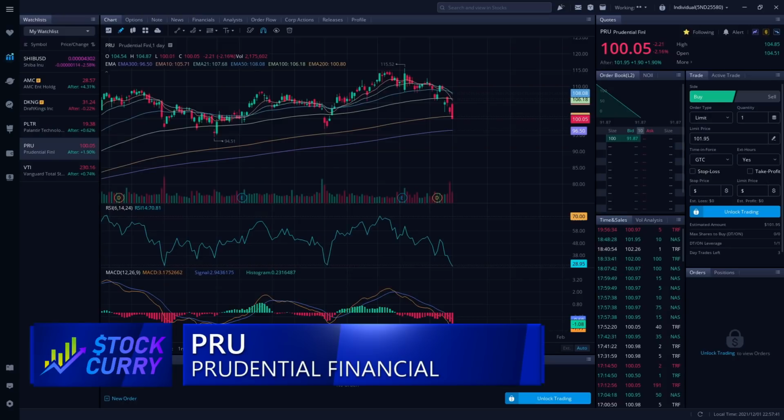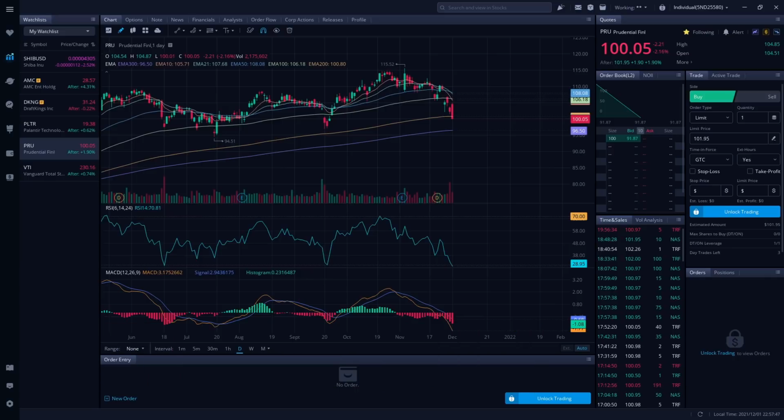And next up is PRU. This is Prudential Financial. StockMo added PRU to his portfolio today. As the Fed gets closer to raising interest rates, banks such as PRU will see higher and higher profits. Now, yesterday, I talked about how GS would be a good stock to buy for a long-term hold since the PE ratio is all the way down to 6. PRU is equally cheap with a PE ratio of 7.